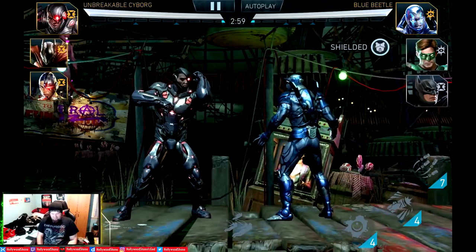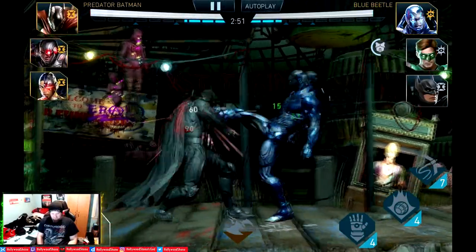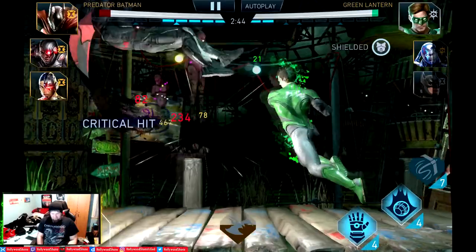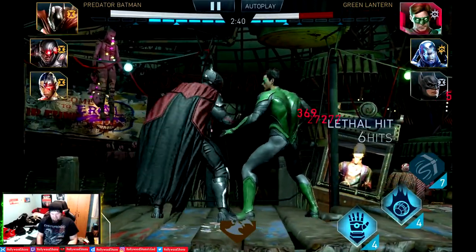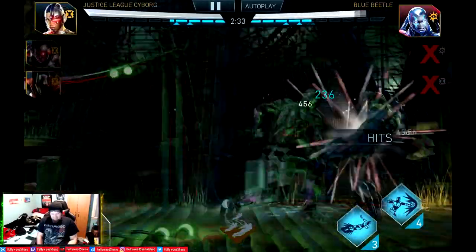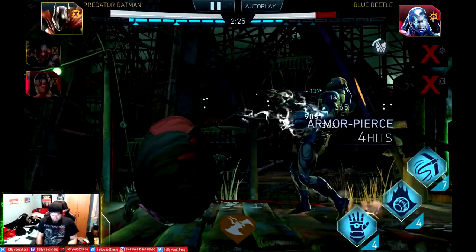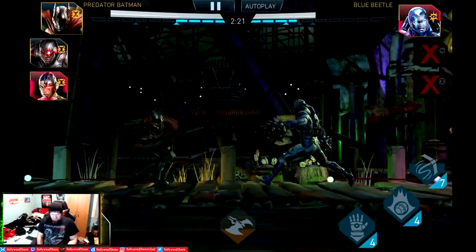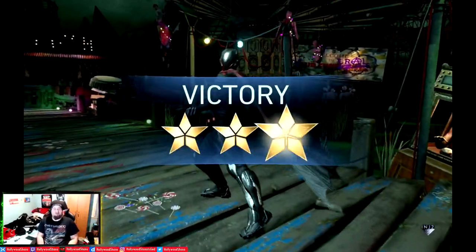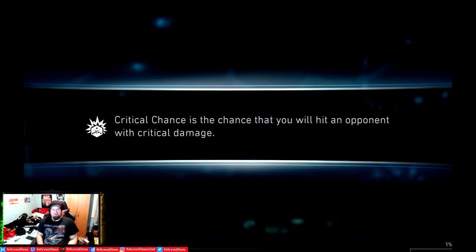Let's just let this play out. Let Blue Beetle do some attacks — you can see it is not a crisp 60 FPS at all. We're having trouble getting rid of Blue Beetle's shield. Now his shield is off. Green Lantern is going to take heavy damage. The bosses usually take a lot more damage than the minions. Let's get in Cyborg, who does more basic damage. Blue Beetle just poking away at Justice League Cyborg. We unfortunately do not get the bomb off, but Blue Beetle gets wiped out for the victory on the second difficulty. We're going to get five shards, good for seven out of 60.